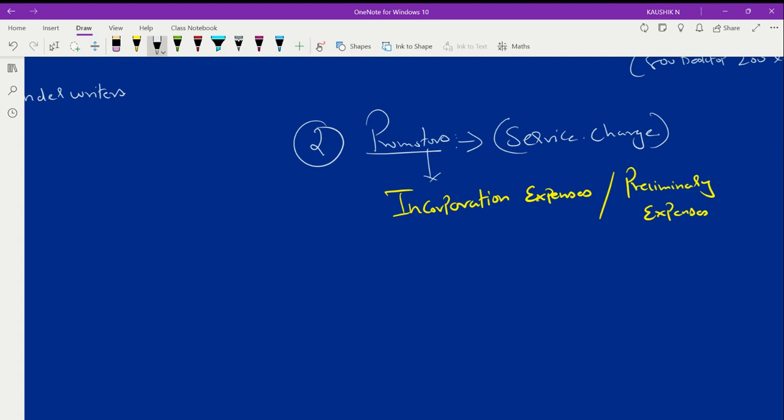Instead of settling the money in the form of liquid cash, you talk to those people and make them understand, stating that I cannot pay you by cash, rather I can issue you only my company shares equivalent to the amount I have to pay you. If they accept, yes, then you can go ahead. If not, there is no other way, you have to pay by cash only. Got the concept of why you give to promoters?